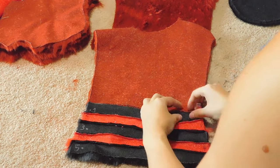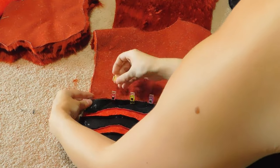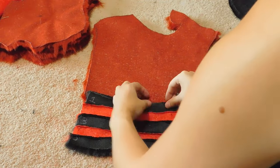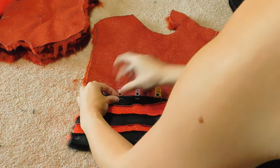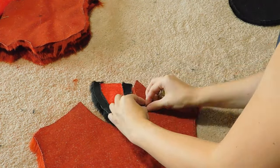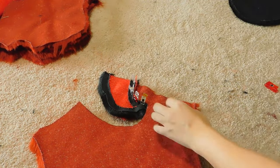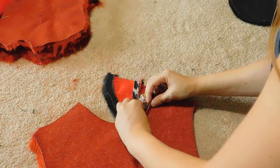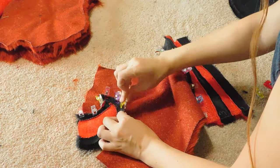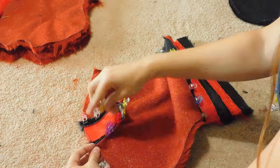The next part I'm moving on to here is pinning any of the long straight curves onto the body. These arms here just get lined up like this, so I can run them through my sewing machine, and of course, like I did with the wrist portion, I can carve down the edge allowance once it gets in. For a part like this, because it's got a really weird curve on it, I'm going to pin this portion down with my clips and then hand sew this entire part. You should always make sure that your stuff lines up perfectly based on how you've cut the fabric pieces on your pattern. See how that all lines up nicely?